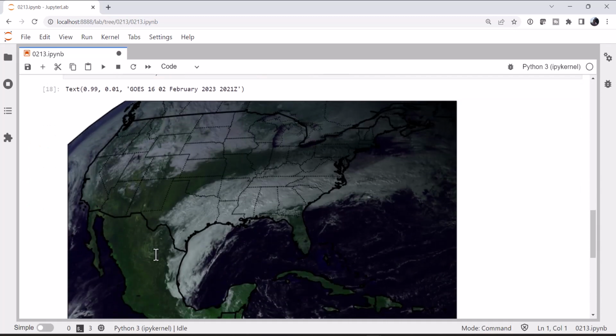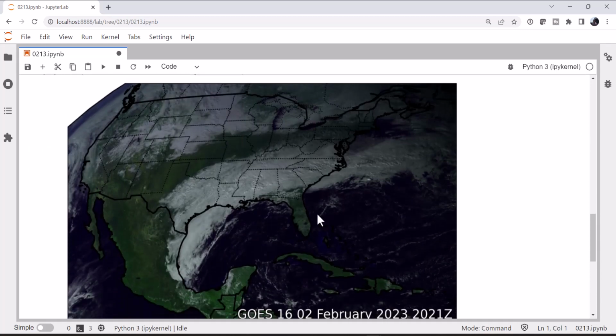Now we get our plot. Well, it is a color image, but it's not correct. It's nowhere near this green, especially in February here in the US. This is much, much too green, and that's because that band is sensitive to chlorophyll in the near IR band, not really green visual. So stay tuned. Next week, we're going to talk about some ways that we can correct this to make it look like a more true-to-life image. I hope that you found this useful, and I'll see you on next week's MetPy.